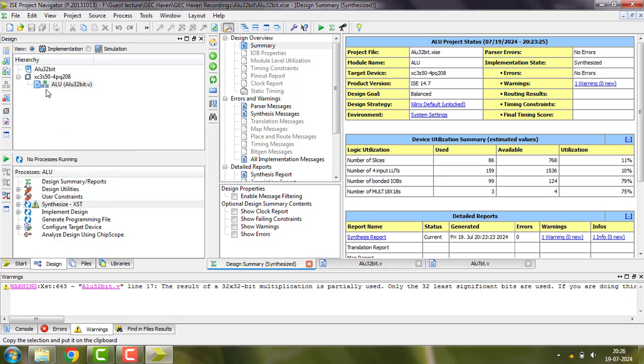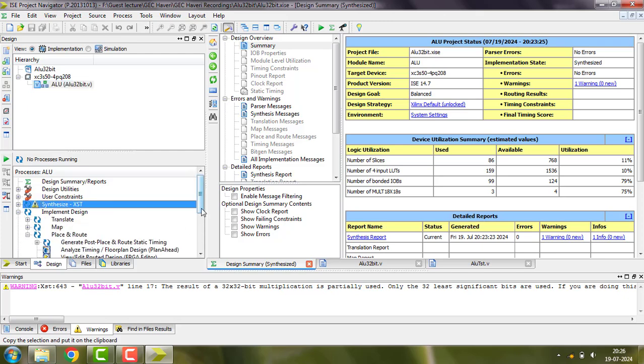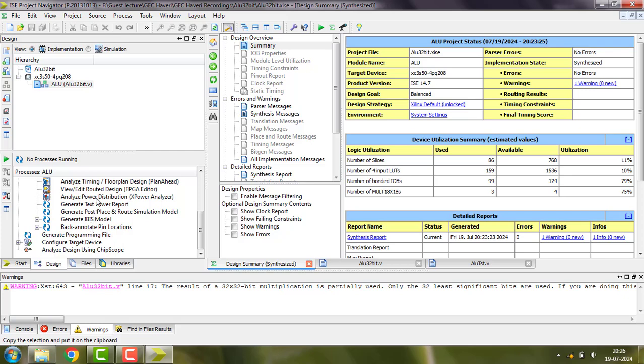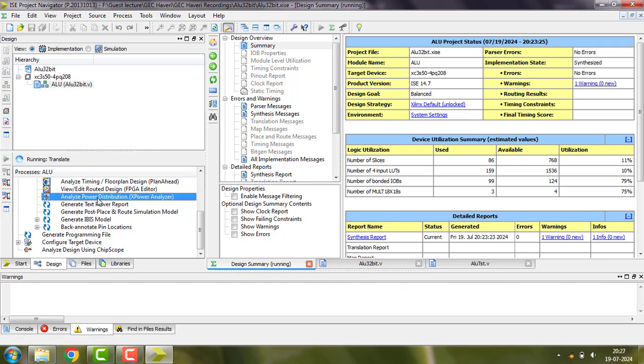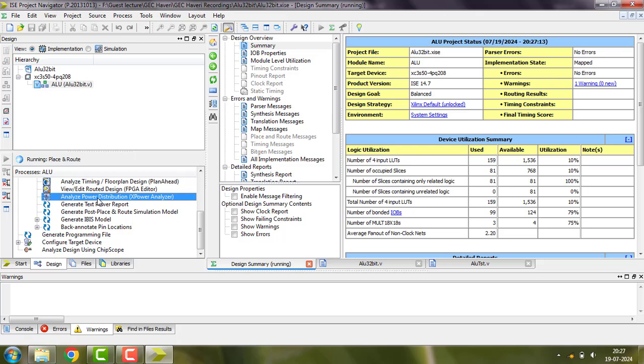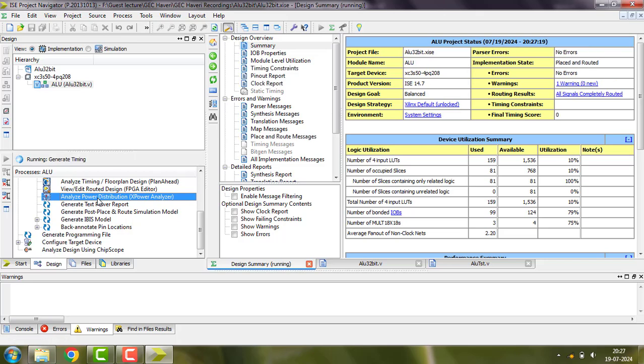You can also find, as I already told, power analysis for this, but still you will see this is a combinational circuit. There is no dynamic power. Dynamic power requires CV squared F. F is not there. At what frequency we are trying to operate the ALU, we still have not figured out with this design.